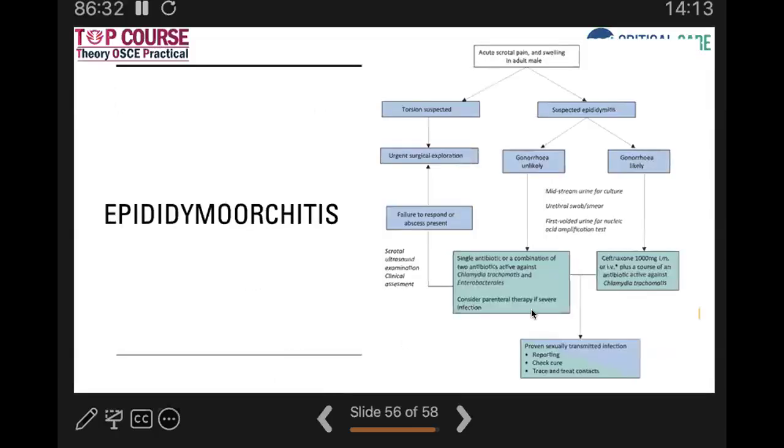Okay. Coming on to epididymo-orchitis, if a torsion is suspected, then you have to subject the patient to an immediate urological procedure. If there is no torsion, it is only epididymitis, then rule out gonorrhea. If gonorrhea is likely, treat according to the table we discussed before. And if gonorrhea is unlikely, you can start with a common broad spectrum agent and then taper it according to the culture. And you have to follow up the patient after 7 days, and you have to involve the infection control team so that the sexual partners are also involved if gonorrhea is likely. Okay.